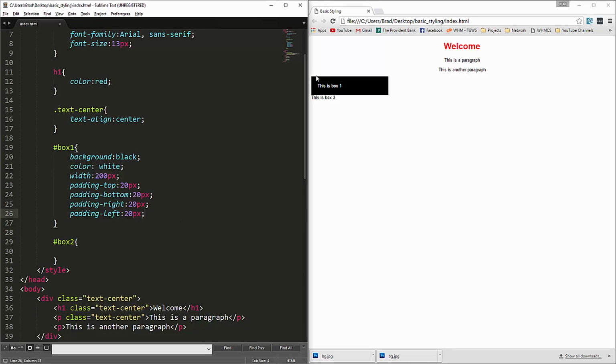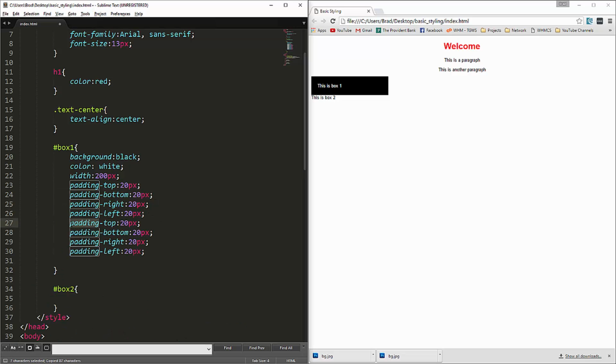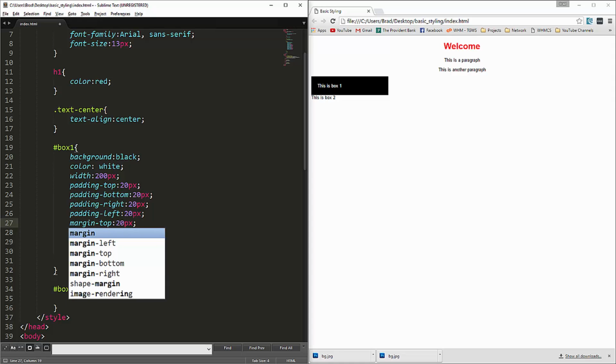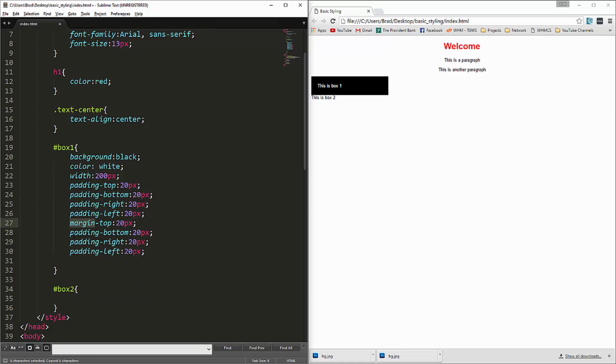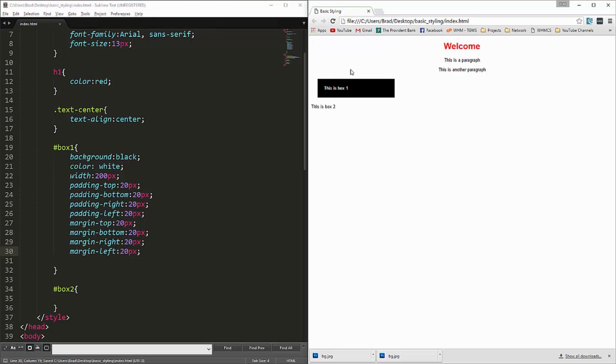All right, now we also will probably want to push it away from elements around it. So margin takes care of the spacing outside of the box. So if I was to just copy these paddings and go ahead and just change that to margin. Okay, so now it's going to push everything away 20 pixels.